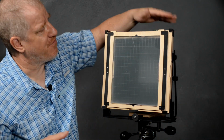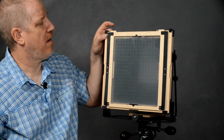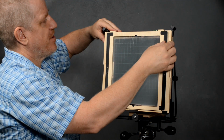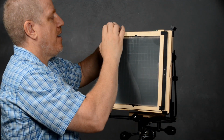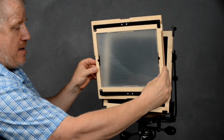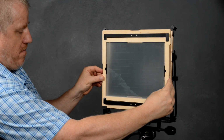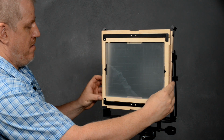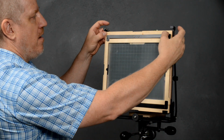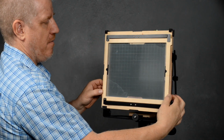These top latches are really just safety latches. They're not really holding it in. Okay, so do that again. We're in portrait mode right now. We're going to switch to horizontal. So just turn the back to the side, slide it in, get it aligned. There we go. Clips right in, clips down.